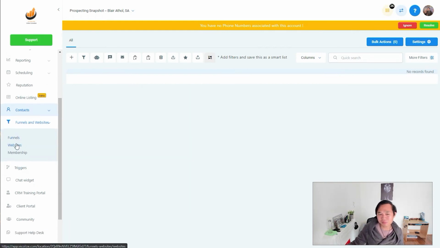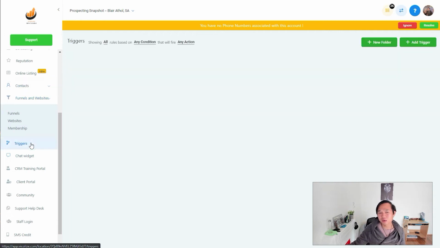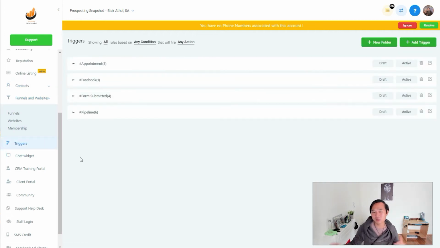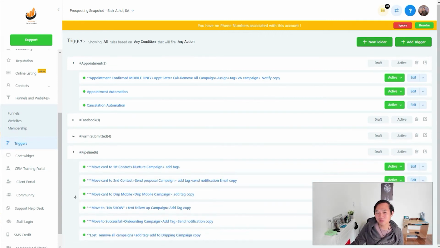We're going to have a website builder, which is like WordPress, and membership, which is like Kajabi. And we're going to have a trigger, which is like ActiveCampaign and Infusionsoft. This thing is the powerhouse of everything. And we also have it all done for you. Everything is really, really simple and done for you.